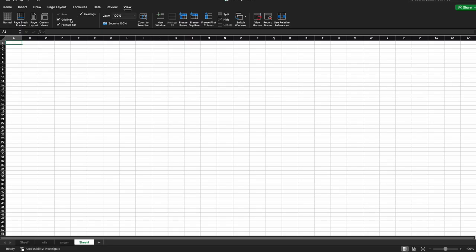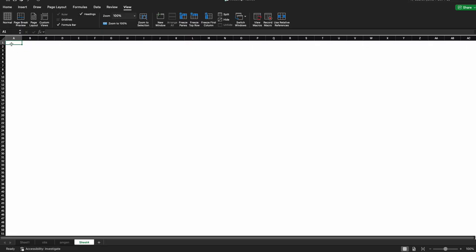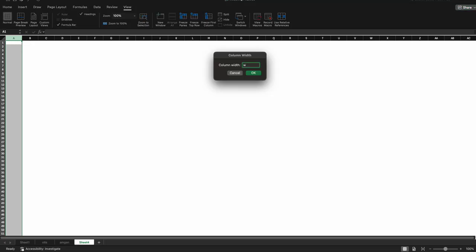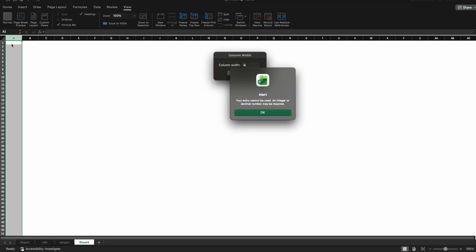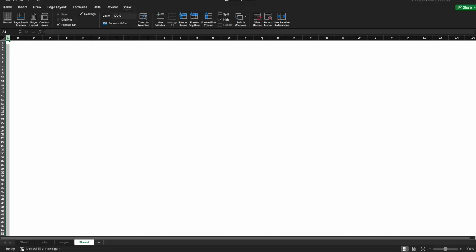First off, I'd like to get rid of the grid lines. Also, I like to make the first column a width of 2. There. So if we just start fresh, the income statement, the balance sheet, and the cash flow statement.